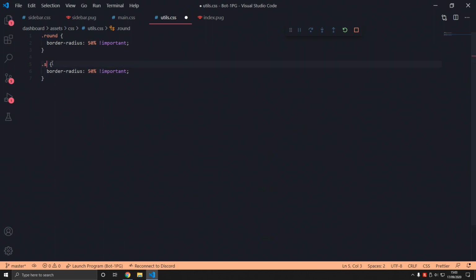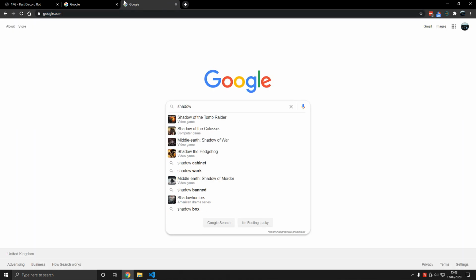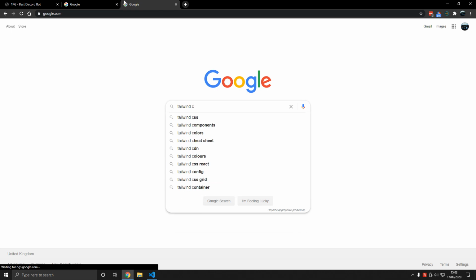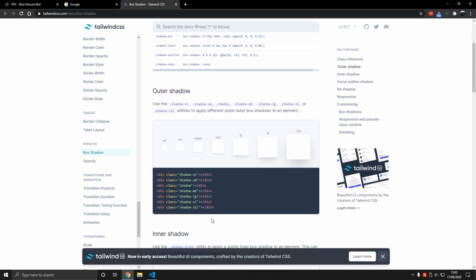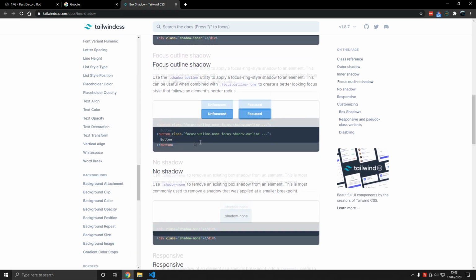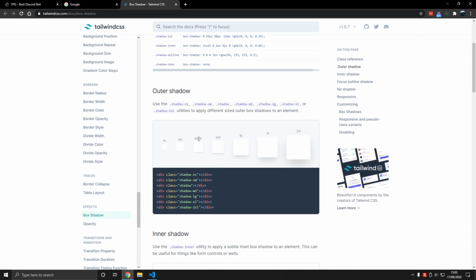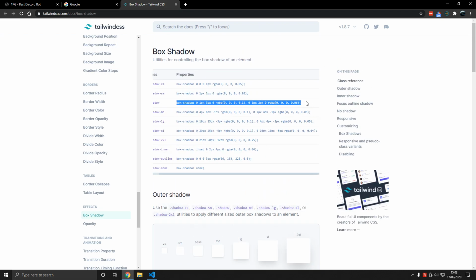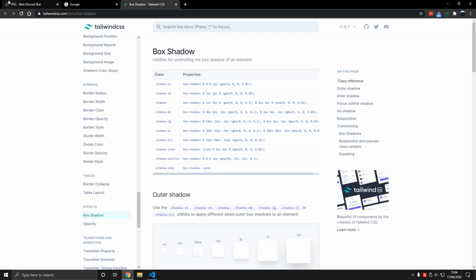So shadow. What do we do with shadow? Okay, so we type in Tailwind CSS shadow. What do we get? Box shadow. So these have some cool CSS. This isn't like Bootstrap. I have to look into this one, but it's basically Bootstrap. Could be better. I have not used it. I've only used a few styling libraries. So we type box shadow. I usually stick with a few. I don't like to use a wide range of them.